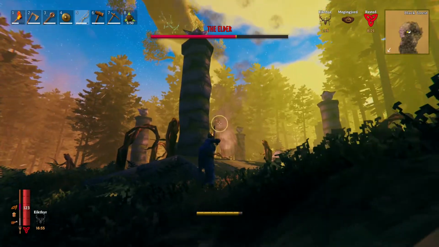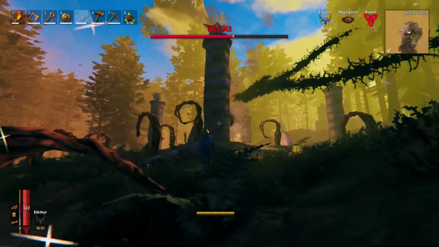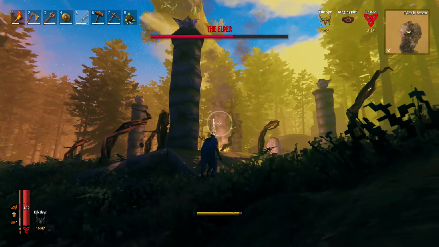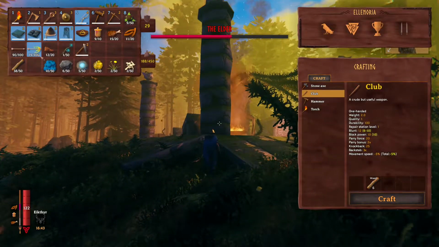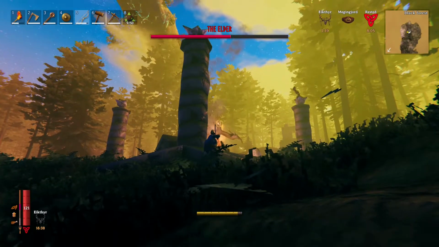Because I feel like if you're saving during combat anyway, there's just no point. I don't know how much these are doing. Well, that one didn't even hit him. I think my fire arrows are doing more. Yeah, probably.